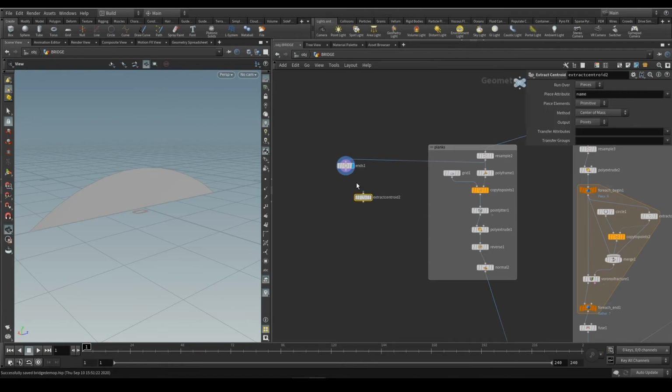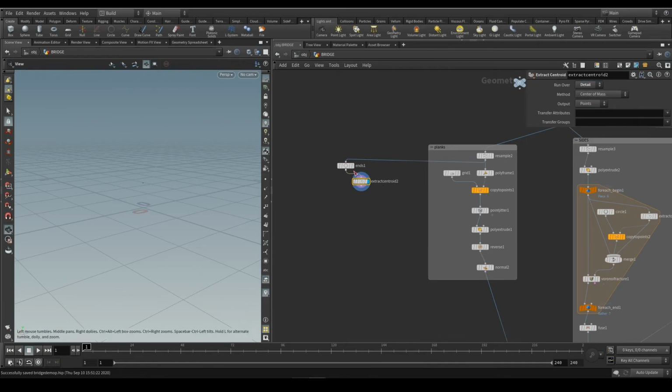So I would go on extract centroid. That gives me, with a detail, that point right there. That is the center of mass. I can use the bounding box center if I want to change the calculation.